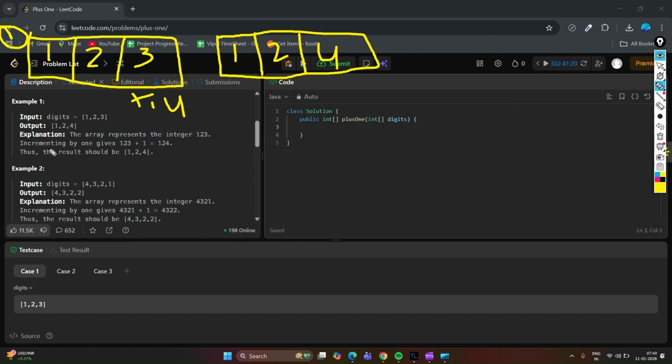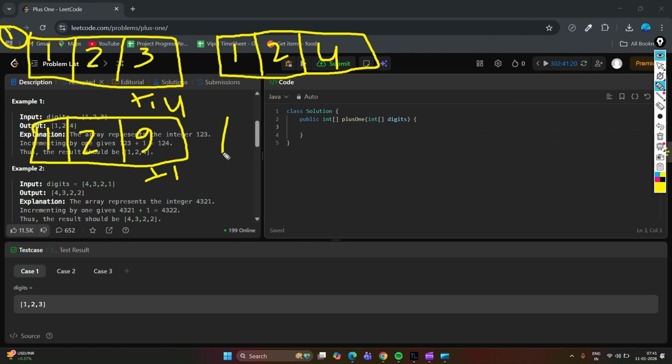Now suppose your array is like this: 1, 2 and 9. If we add plus 1 to 9, then it becomes 10. Then in place of 10 you have to put 0.